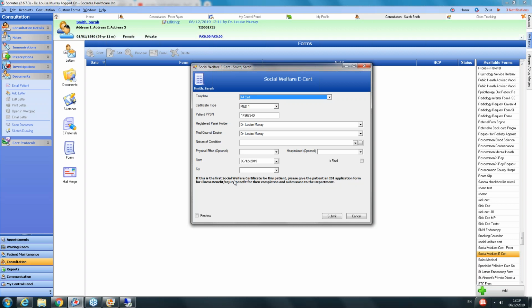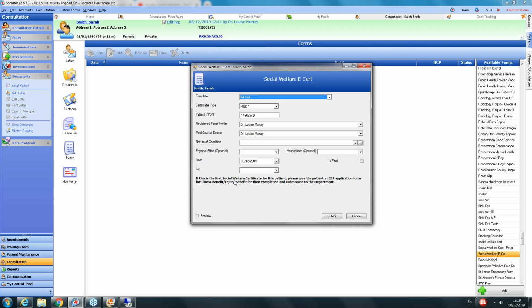And are we doing Med 2 forms as well on this? Yeah, so initially when we first started to test this out in surgeries, only Med 1 was possible, but Med 2 is now possible. So that might be a question for someone who has only been doing Med 1, but as of recently, you can do Med 2s as well.